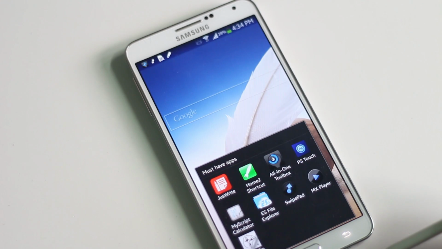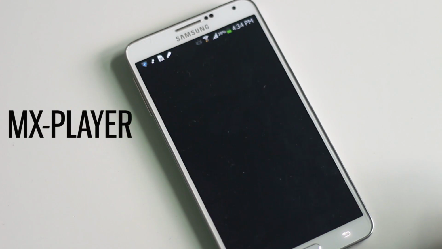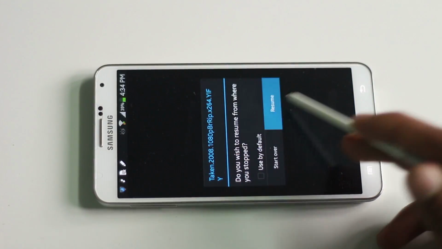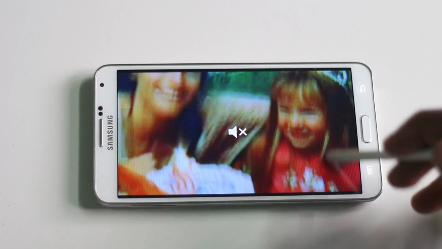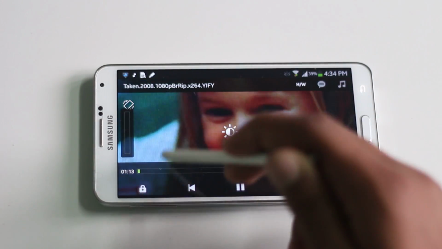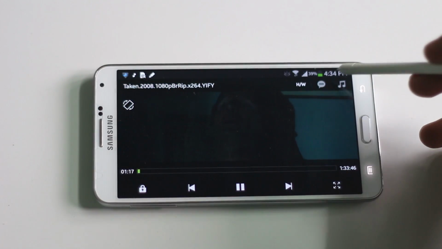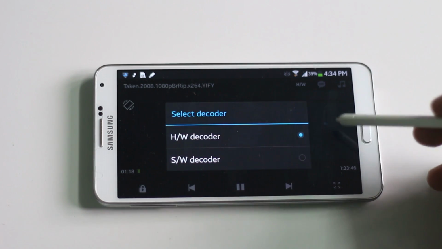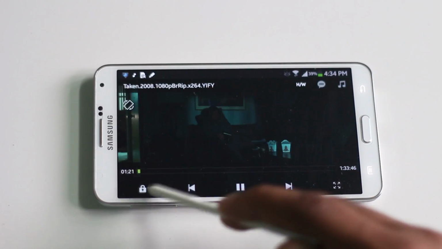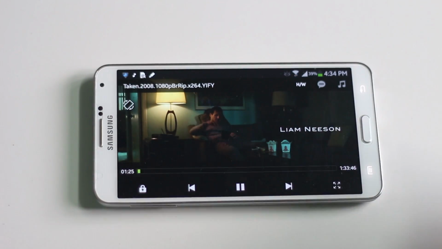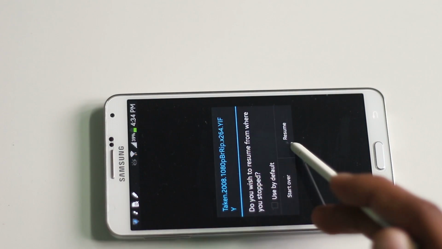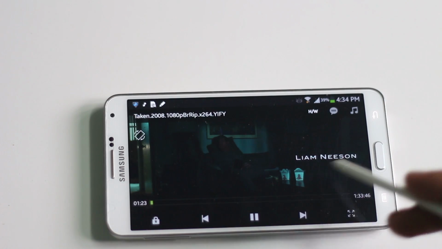So the next app here is Amex Video Player. Amex Player is easily the best video player out there, as it supports almost all the video formats, and in this app there is hardware acceleration too. This app has got very easy controls, like you can pinch in to zoom or out to adjust orientation of movie. You can even add custom subtitles in this application. Video player of Note 3 is great with many unique features. So whenever the format is not supported by the stock video player, you can always use Amex Player. The controls are very easy to use in this app.